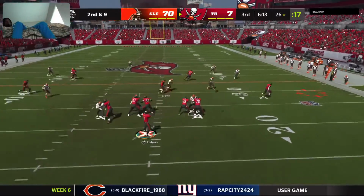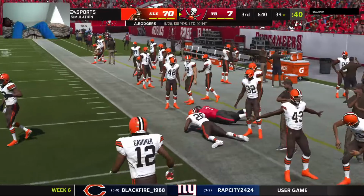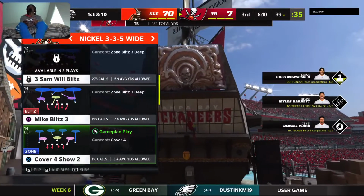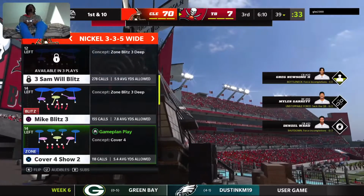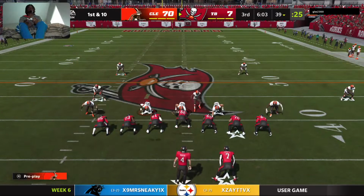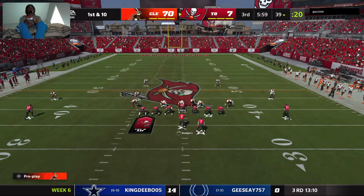To throw is Rodgers. Oh, shit. I didn't need my adjustment. He's got this almost to the 40 before going out. There's a nice pickup right there. And after watching that play, I'm thinking about all the lost opportunities that they've had so far in this game. But right now, just focus on continuing to move the ball the way they did on the last play.